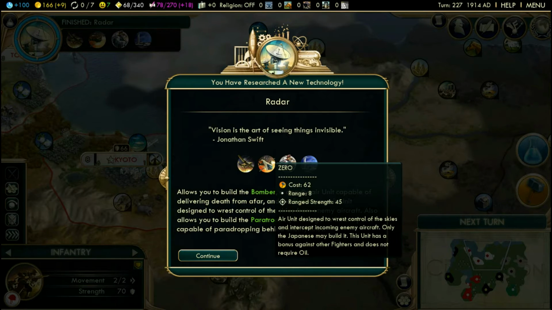It also has a 33% bonus against other fighters, making it beautiful at interception. The Zero allows you to essentially dominate the air, and at this stage of the game, really allows a path for your bombers to just come through and destroy the enemy by air, while your samurai infantry come and dominate the ground. At this stage of the game, you're already on the way to winning, and the Zero is essentially your ticket to that victory in the late game.